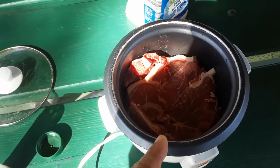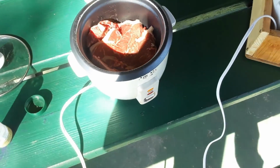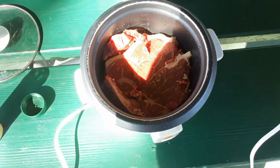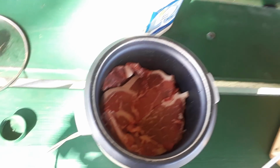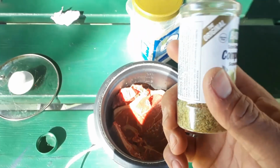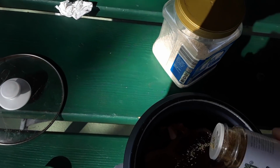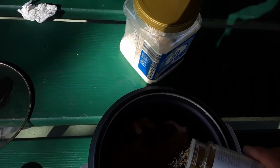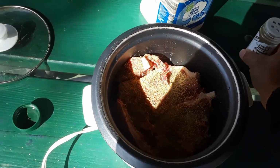and you can see I've cut up the meat into chunks that will fit in there. Now it's just a matter of turning the heat on, and you can see we're using it as a fryer. We're kind of frying it up. Right now it doesn't have any seasoning, and what I'm going to do is actually season it with, of course, our magical Badia Complete seasoning. And I simply just pour it all over everything. And that's pretty much it.